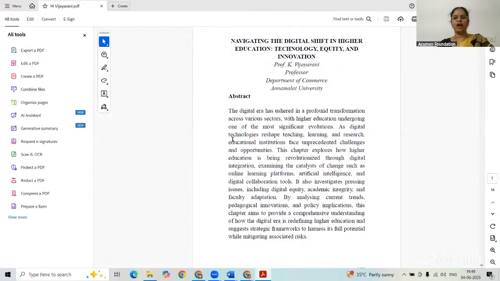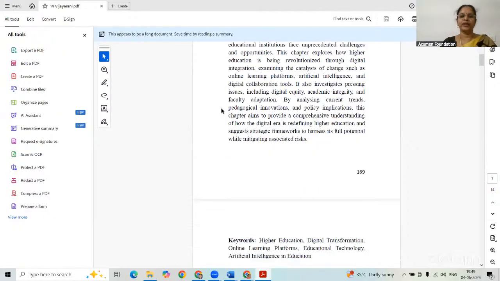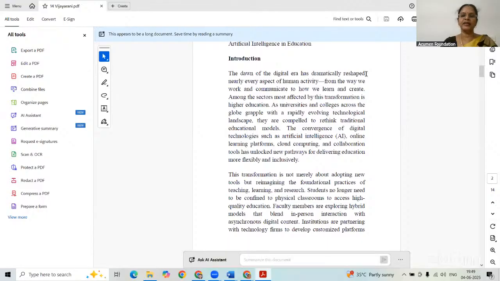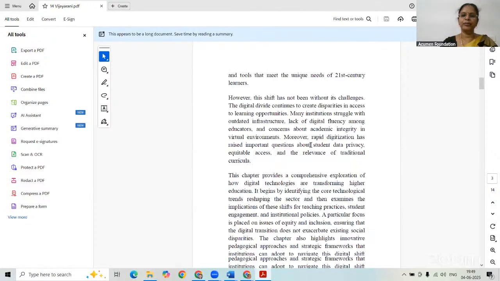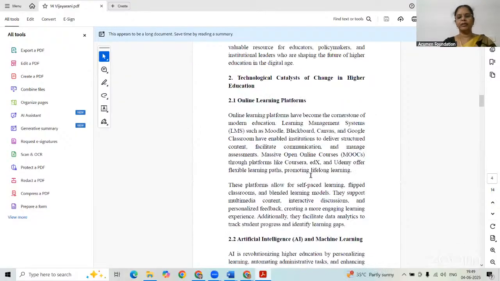See this content, how perfect it is. It is justified. You cannot see any zigzag between the first line and the second line. The first line will be on the right and the second line will be moved to this side. So this is a justified document. All the lines are very beautifully arranged. This is what is meant by justified.